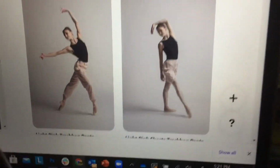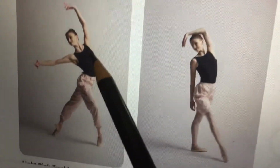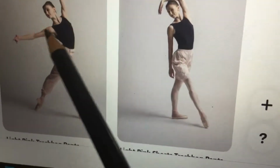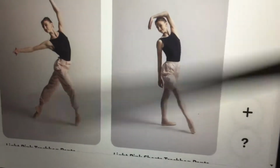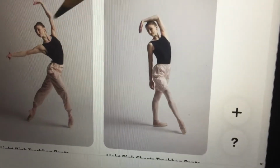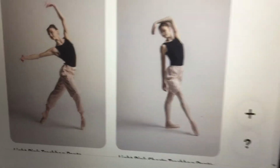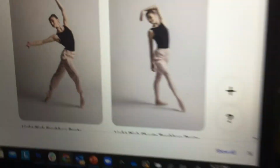Now, one thing you want to keep in mind, look at, again, the angle of her shoulders and her hips. You see how the shoulders are tilting down this way, and the hips are doing this. So you definitely want to keep that in mind as you draw. So what I'm going to do is have my reference up, and I'm going to be looking at it as I draw.